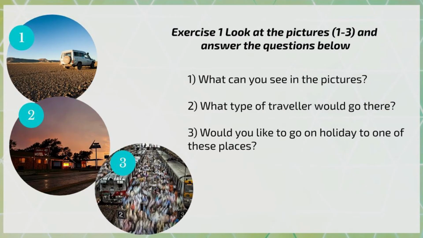So let's get started. I want you to look at these three pictures and answer the questions. What can you see in the pictures? Where are the places? What type of traveler would go there? Would you like to go on holiday to one of those places? Why and why not? Pause the video, think about your answers, and write down your answers.